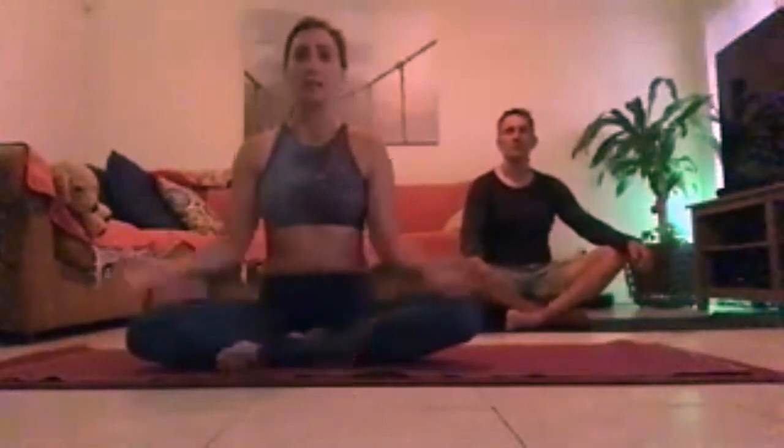For today, because it's Mother's Day, I want to start with intention. So sit in Sukhasana, easy pose, right leg first, left on the top, or you can sit straight legged, or you can just bend any way you want to. You can sit Japanese style.